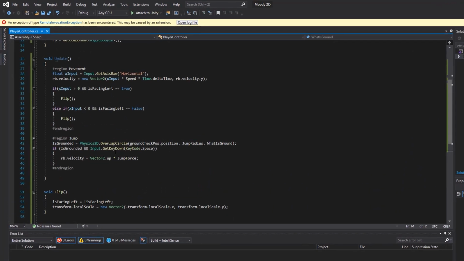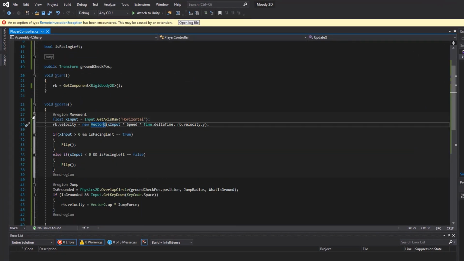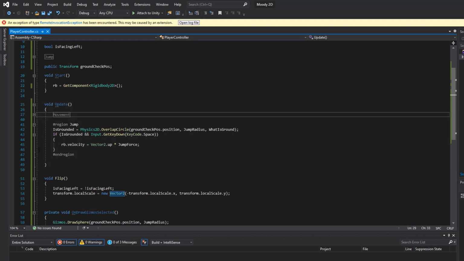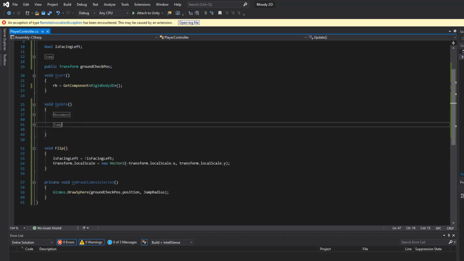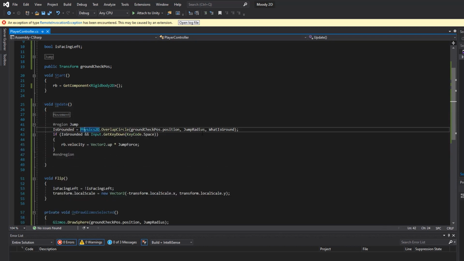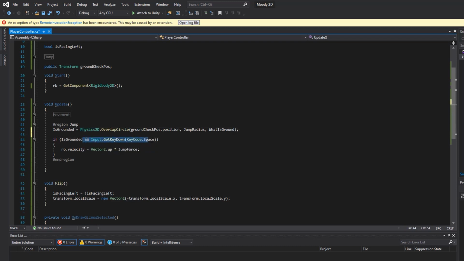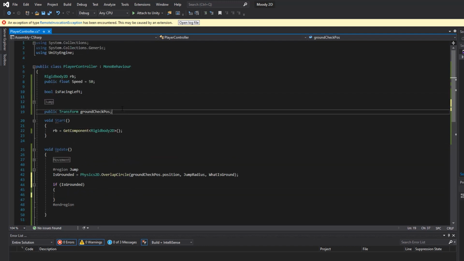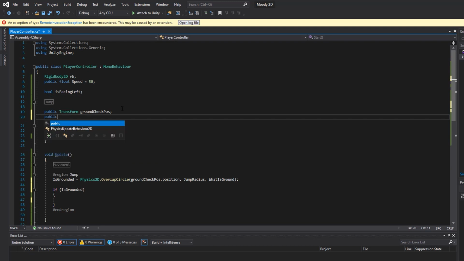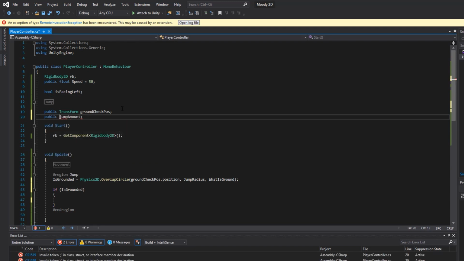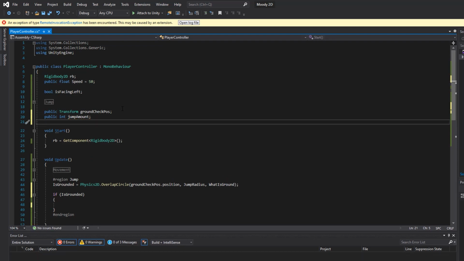Now if we go back to the script, I'm just going to collapse this little option right here and this little option right here. I'm going to show you how to do this in a bit, but whenever you're grounded, we're just going to check if is grounded, delete this part right here, and also just cut this part. I'm going to add a public int jump amount, and we want to add an int jump counter.